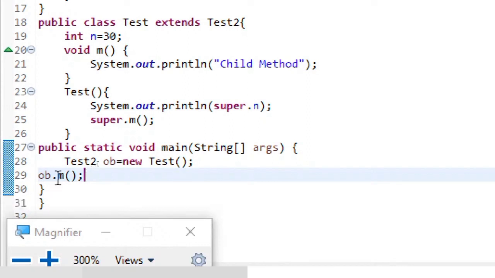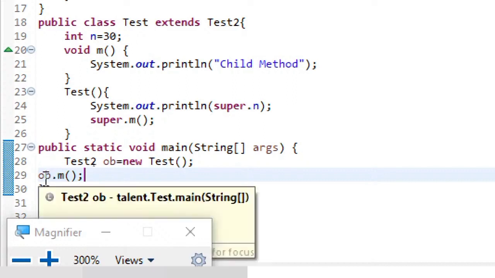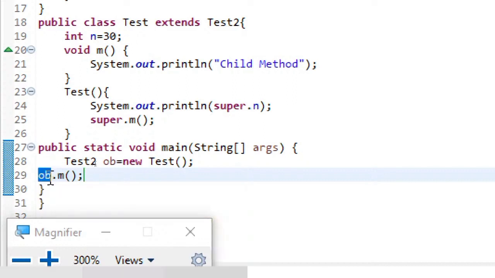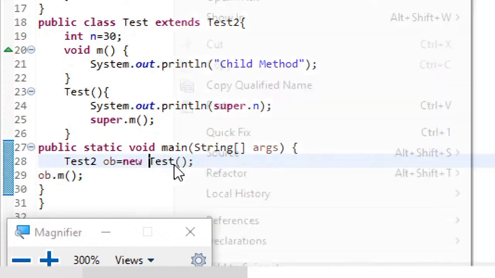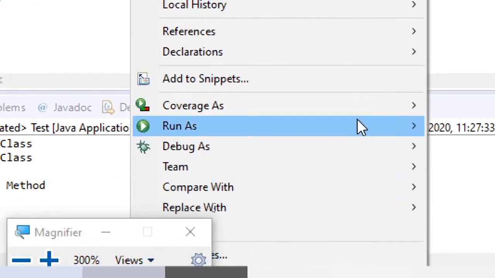And here I am calling ob.yum. So when I access this method yum, which will be invoked? Understand the output.